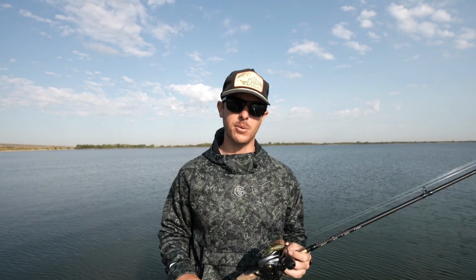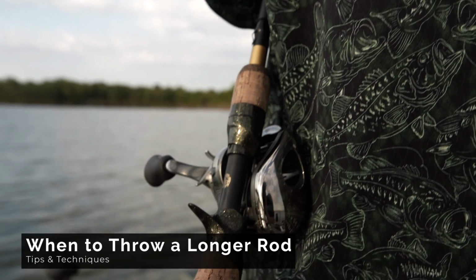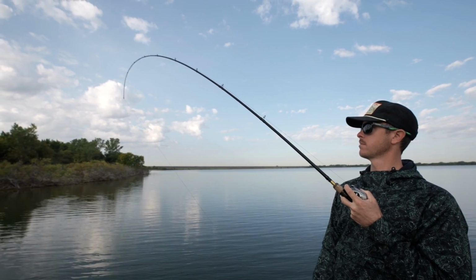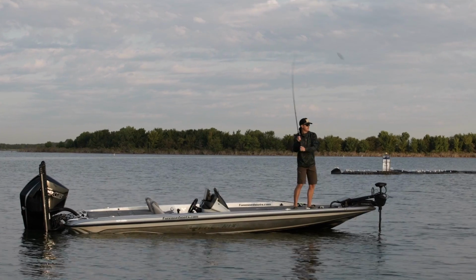When to throw the long rod? That is the question of the day here at the Googan Lab. Let's get into it. So your longer rods are going to be something that's over 7 foot. So what is that going to give you? It's going to give you more leverage, more power, and more distance.